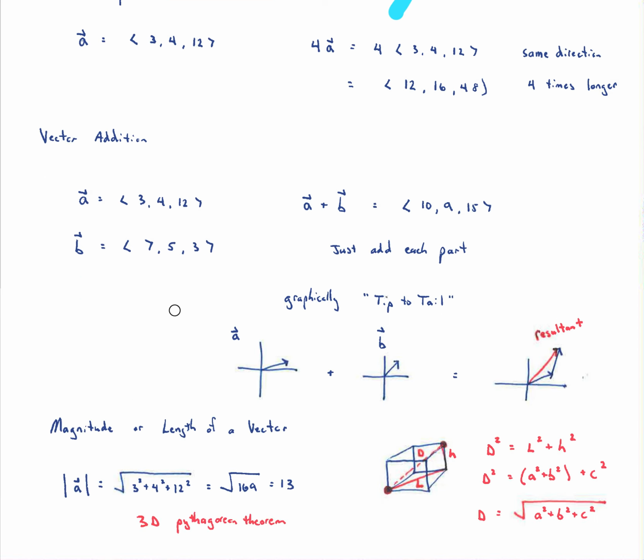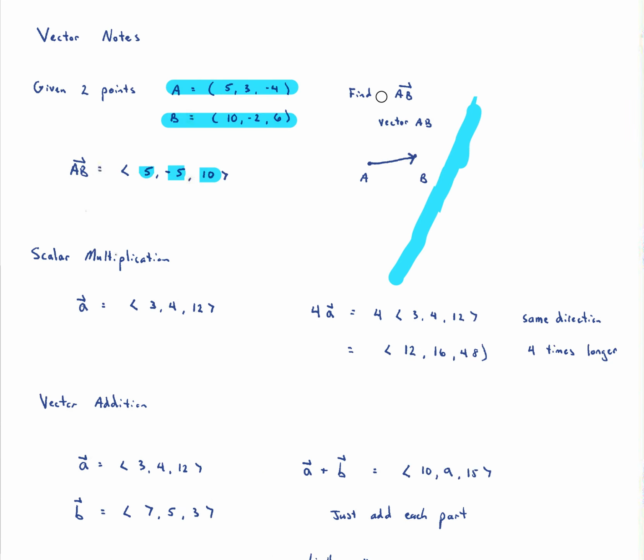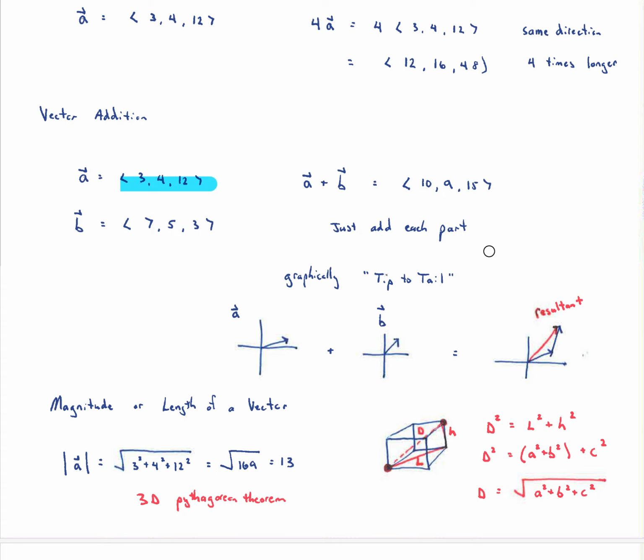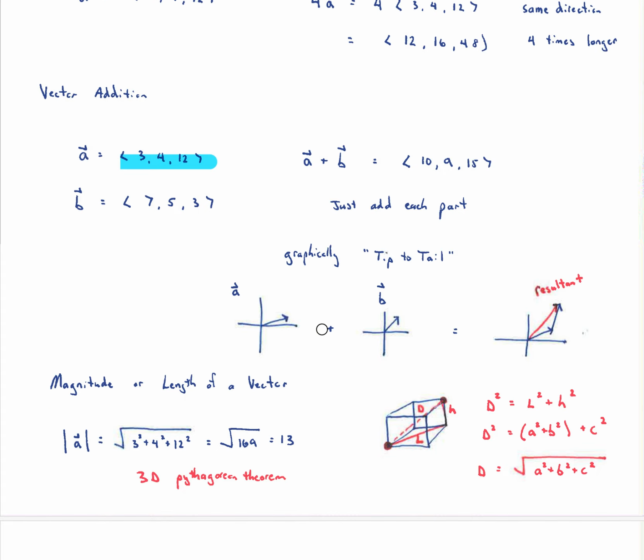To add vectors, so now this is vector A. Up here, this was point A and point B and vector AB. Now normally we just say vector A. So this vector A is already a vector, and we're going to do A plus B. All you're really doing is adding each part. Down here, this is like a vector A plus some vector B in picture form, and you've got an arrow plus an arrow, and the resultant is the addition of the two, meaning the combination of the two. You add them tip to tail. So if you took this vector and went this way, and then went that way, well, the resultant is the idea of doing both of those things.